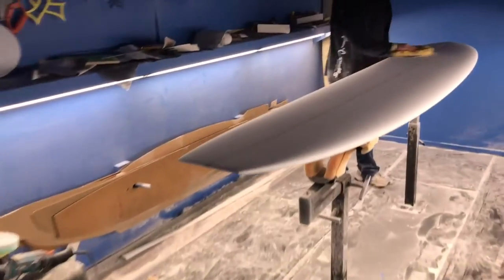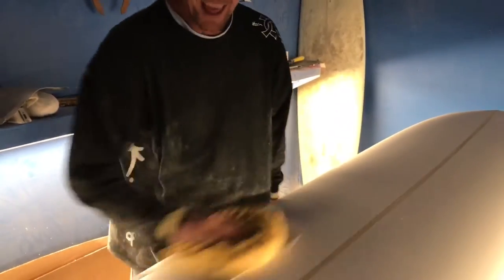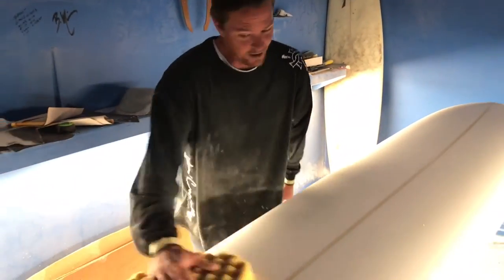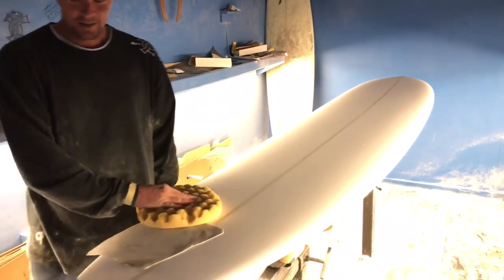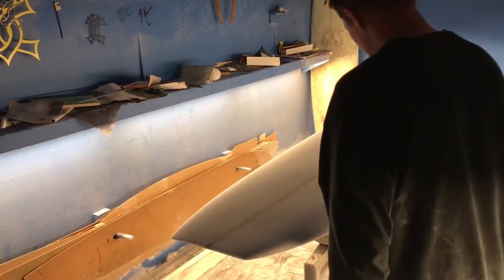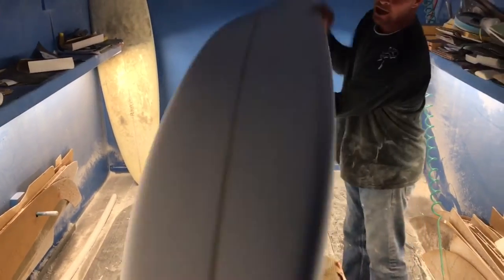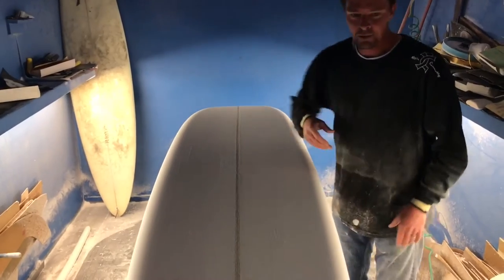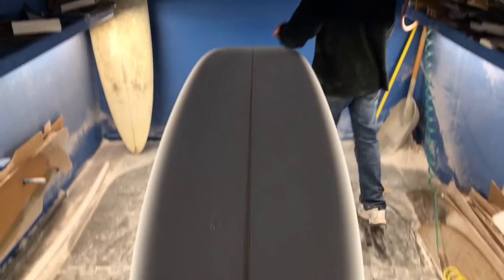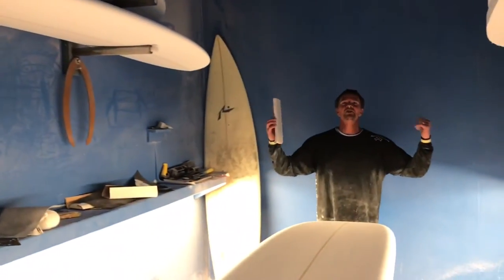It looks like it's going to be scratchy back here. What are you doing? I don't know — making it less scratchy. No more scratches. This is going to be a nice finish; this is the finished product. Pretty much. Almost got us. It's crazy that you're able to do this in 30 minutes. Yeah, it brings a new meaning to production — shaping machine right here.